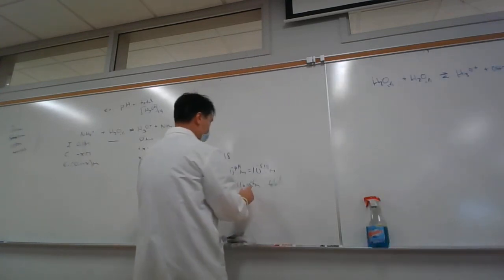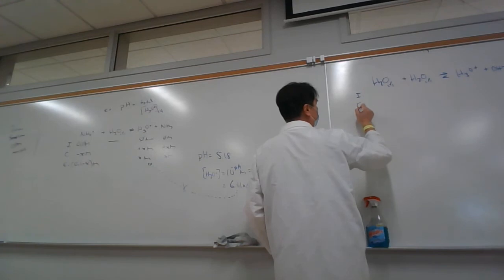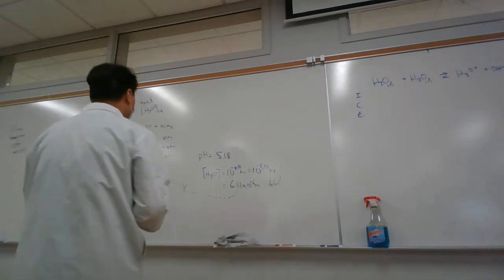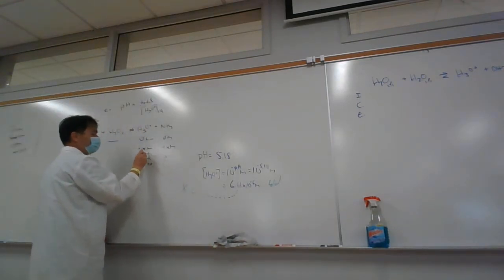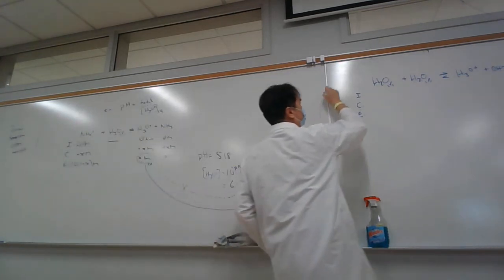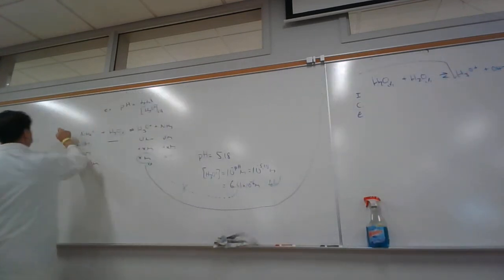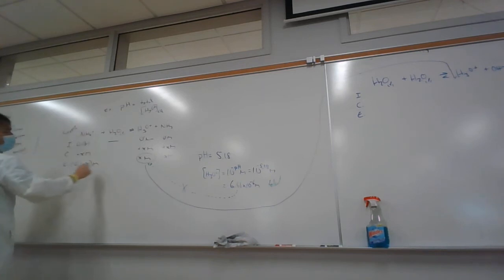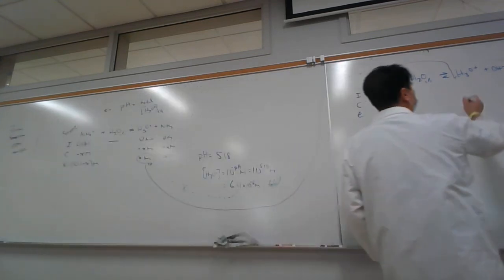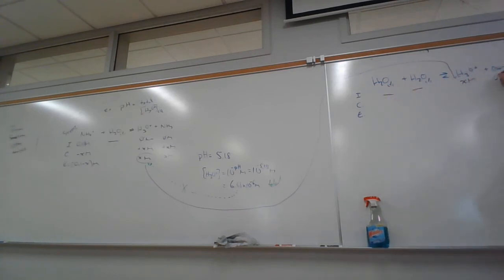So really, I should have taken this 6.61 and put it over here. We're going to do the same thing: initial, change, equilibrium. Now what I'm going to do is take the hydronium here and bring it down into this, which I'll call step 2. So this is step 1. Step 1 is how much hydronium is produced from the ammonium. Well, that's going to be X. That's where I'll start off here. H2O is a pure liquid. Now, the hydroxide, we're going to assume that nothing's happened yet.